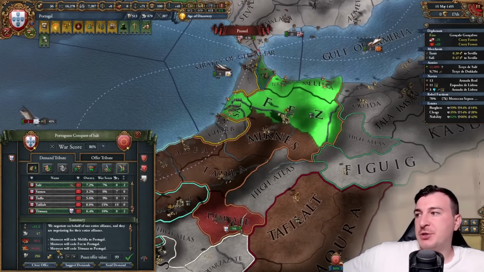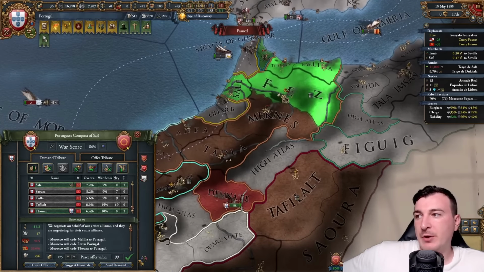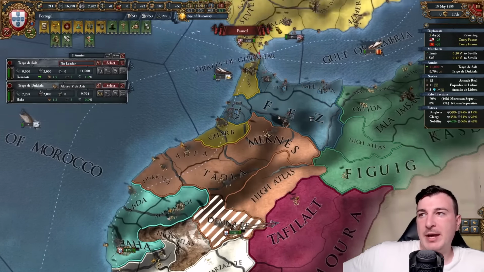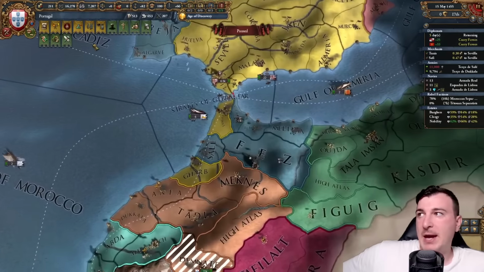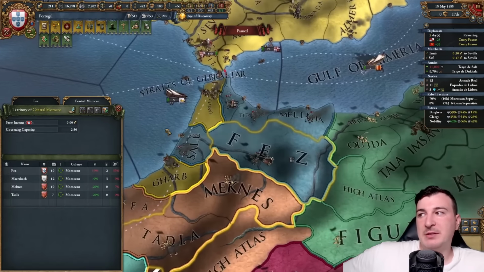I could take Meknes too, but I just don't want to use my extra admin points to core that up because I want to go down the colonial path. I am gonna take a little bit of money as well, so we can fuel said colonial ambitions, and we're going to bring our units back home. We're also going to be concentrating here in central Morocco, so we make this a little bit cheaper to core up afterwards.